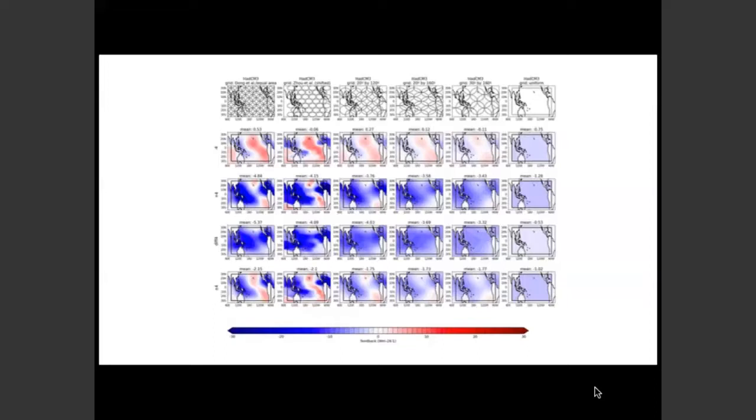Can I ask, is that unique to the warm pool, or is it a general behavior for other regions, let's say the Southern Ocean or even the cold tongue? I only did this over the ITCZ region, mostly in the tropics, for the GFDL model. But that's a very good question, where to put those patches. We also tested two adjacent patches, but only within the warm pool. If you put all the patches within this convective region, it doesn't give you a nonlinearity, but if you put one in the warm pool and one outside of it, that's probably where linearity breaks down.